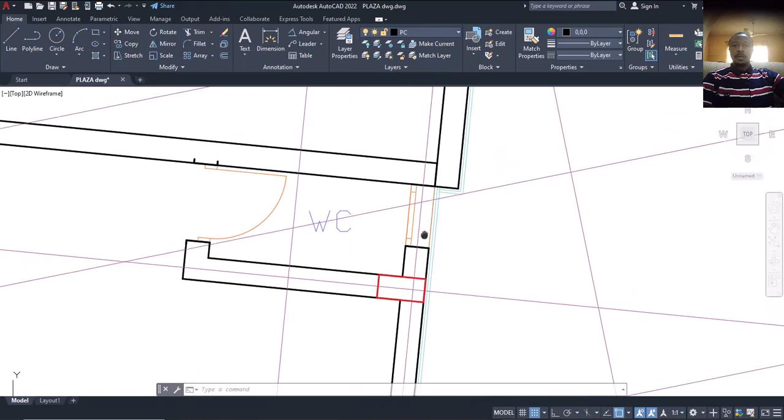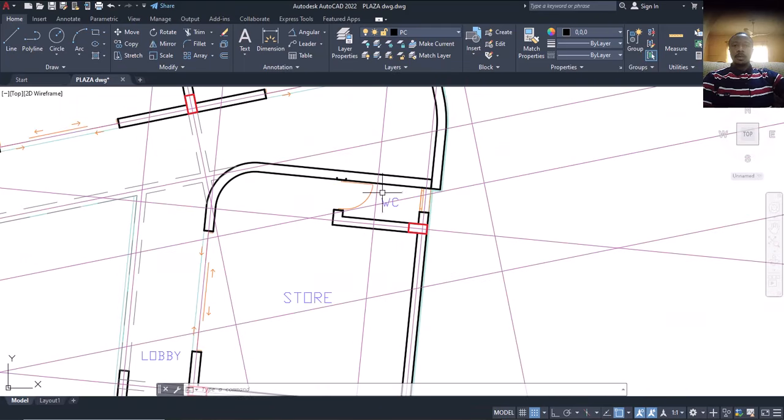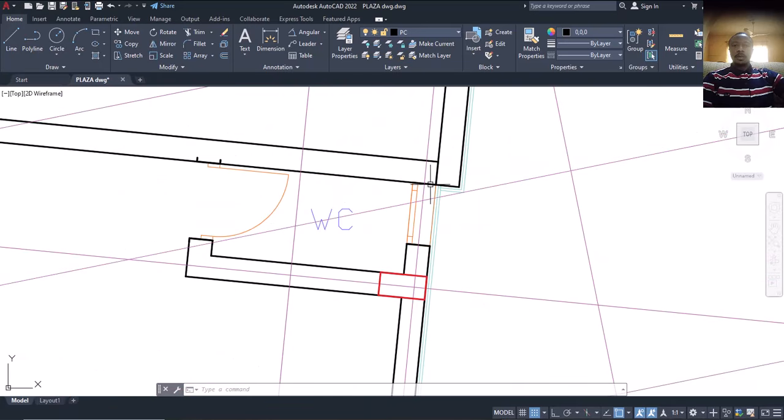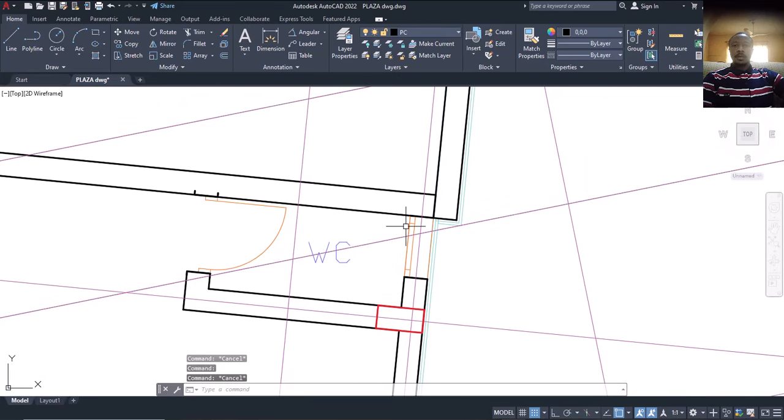Coming to this place now, we don't have our construction line here. We don't have a construction line here. Is that okay? So we need to provide a construction line around this place. How do I do that? Let me see. Okay, this one is a straight line. So I'm going to have another line. Then L, enter. Is that okay? Something like this. And let me see. If I have this one here, what about this place here? Let me extend, or let me just extend as usual. EX, enter, extend this one, and everything is perfectly okay. So I'll pick my line.